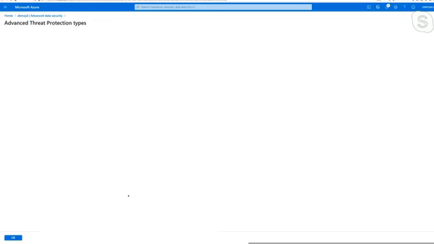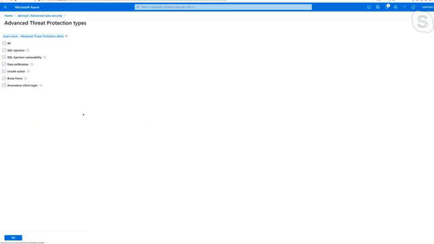If I look at the threat detection types that I'm looking for, I can see SQL injection. So that's where somebody's tried to launch a SQL injection attack against my database. SQL injection vulnerability is where advanced threat protection is going to look at my schema and identify if I have any malformed parameters that could get passed in that could be vulnerable to SQL injection.